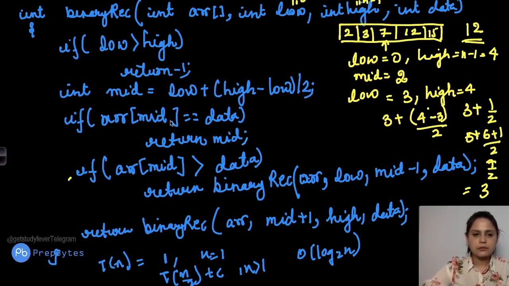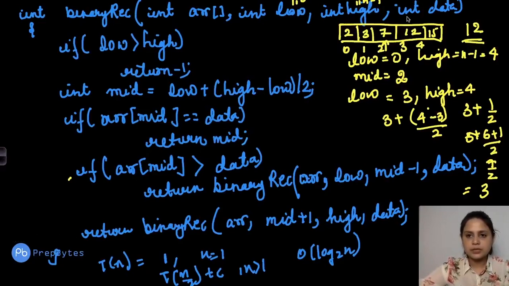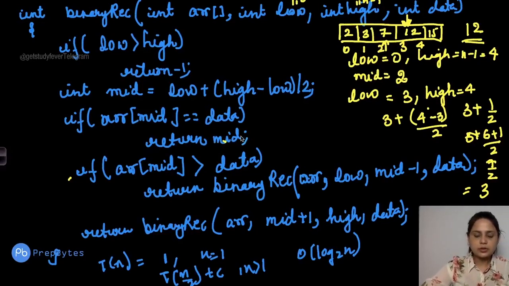Okay, so now we check arr of mid is equal to data. So we have 0, 1, 2, 3, 4. So is this equal to data? Yes, this is equal to data. So we simply return. Okay, so now what happens is that when we return, where does this value go? Initially the function was called from main, but the value won't go directly to main. This is something that you should know. When we return mid from here, it will go to the calling function. So what was the calling function? The last time, the function was being called from here. So it comes back and returns to this particular place.